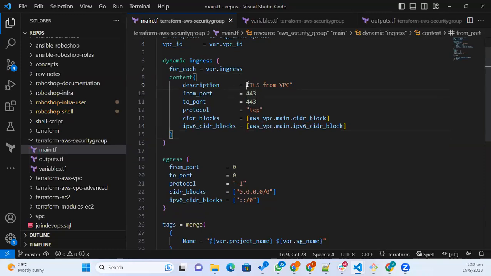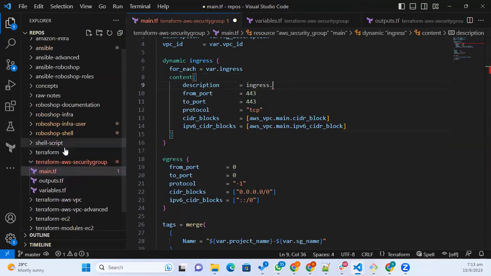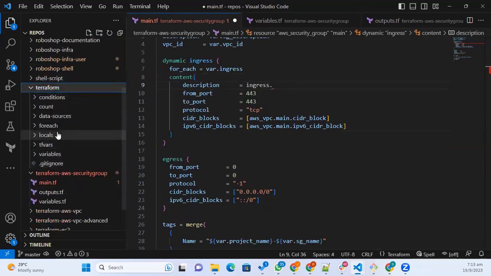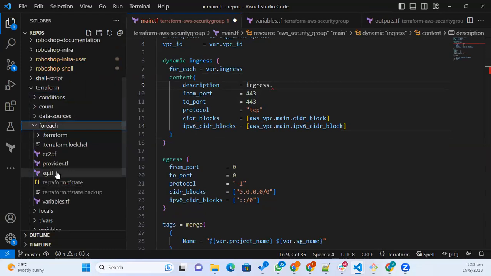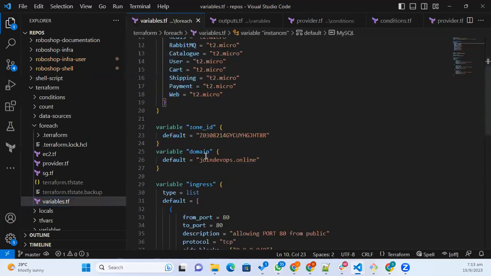And we will get ingress.key or something. Let me just see this. Ingress.value of description. How the user should provide the variable is like this.